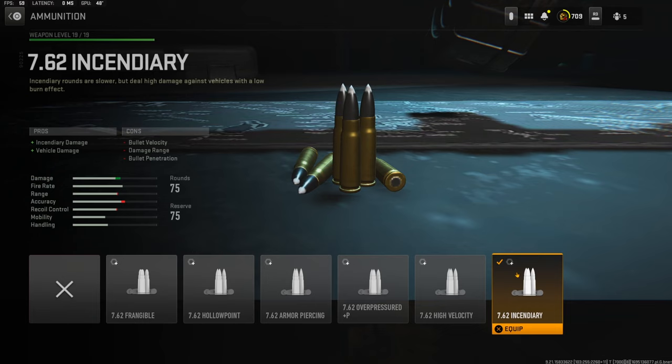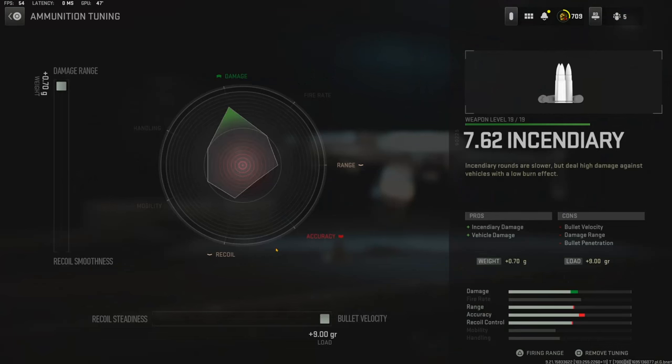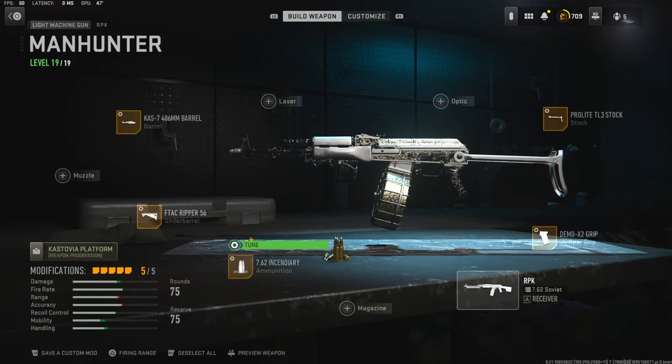Now this is a little bit different, but on the ammunition, I am using the 7.62 incendiary for incendiary damage and extra vehicle damage, which doesn't really matter. You do lose bullet velocity, damage range, and bullet penetration. But over on the tuning, I always do this: you just copy it exactly how it is.